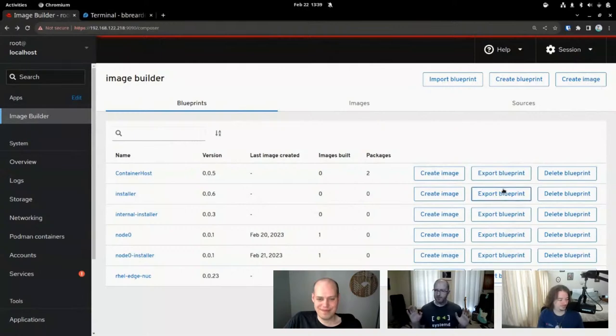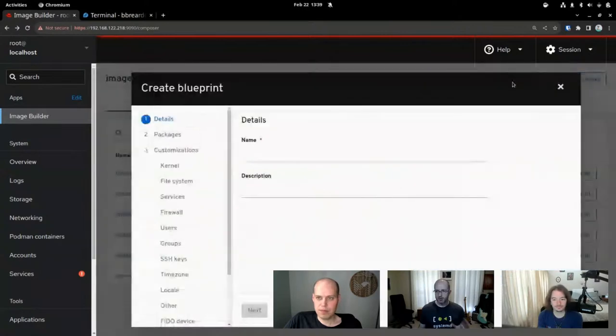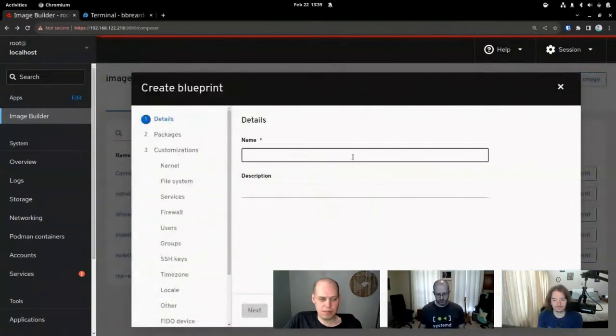Okay, so by the way, if you've ever used Image Builder before, you'll notice there's a really cool new UI update. I hadn't seen this, and I figure there's probably a couple people on here that may not have seen this either. So I did want to just click around and show a few different things. One thing, we've been talking about Edge images and so forth. I'll show you basically all you need to do if you want to do your own.